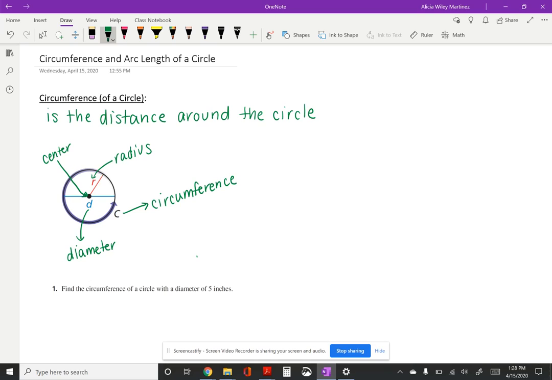Okay now there is a formula to come up with what the circumference of a circle is. The formula for the circumference of a circle is C equals π times D. So the D standing for diameter. Remember π represents the approximate value of 3.14. On your calculator you should have a π button that you use. Please do not just type 3.14 into your calculator. Use the π button on the calculator.